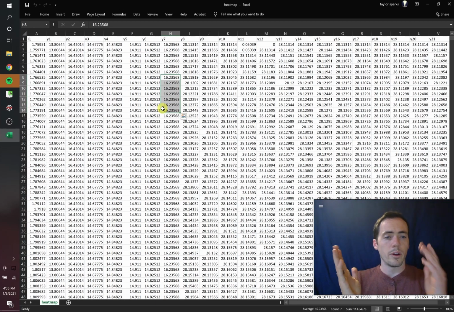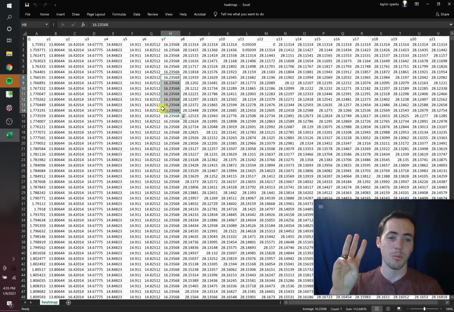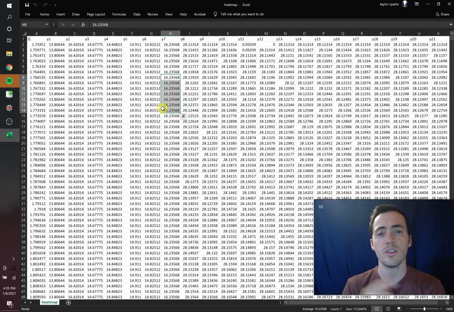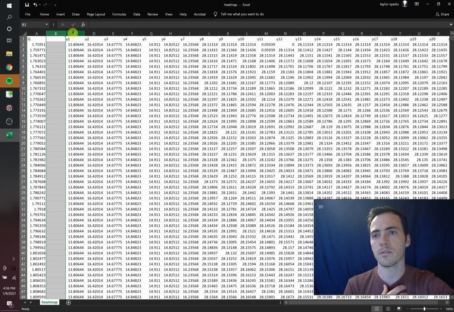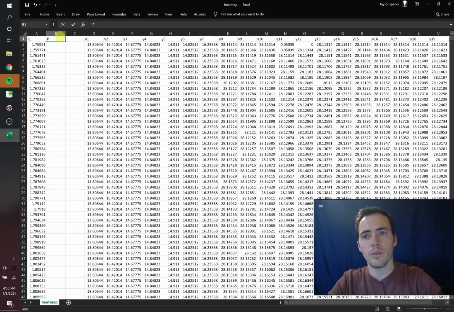Okay, so this is one way to organize the data. The problem is that when you plot a heat map in Python using Seaborn, what it wants is 3 columns. It wants a column representing X, Y, and intensity, right? So we need to transform this data into 3 columns. What we would like if I go ahead and insert this, what we want is a column representing pressure and a column representing intensity, and then Q.